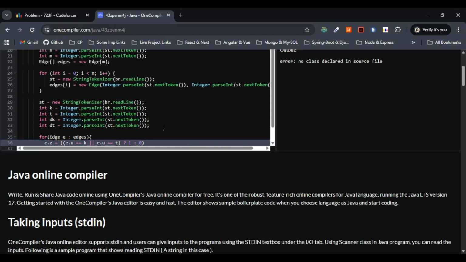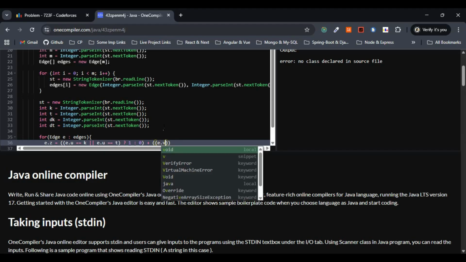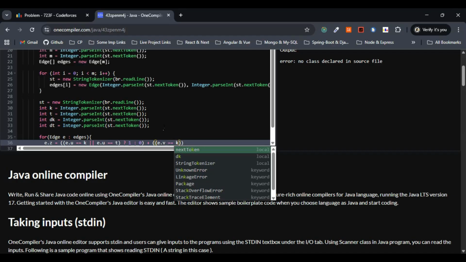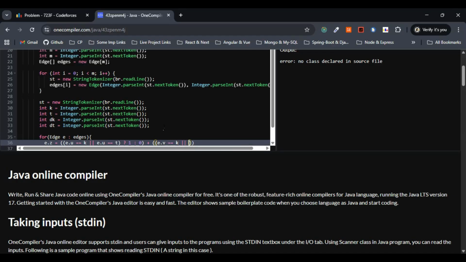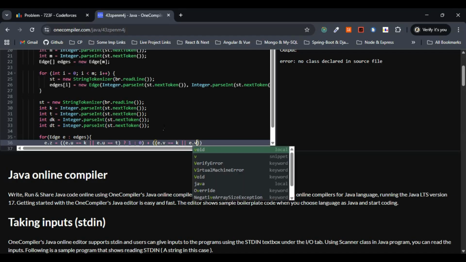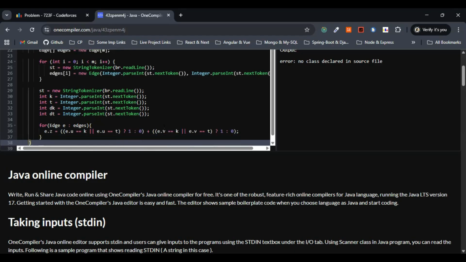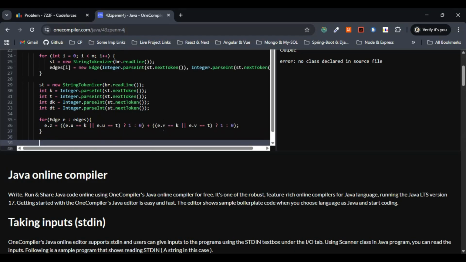Along with it, let me go with e.v. If e.v is equivalent to k or e.v is equivalent to t, then we add 1, else 0. We are just going with the ternary operator here. Now let me come out of this for loop entirely.